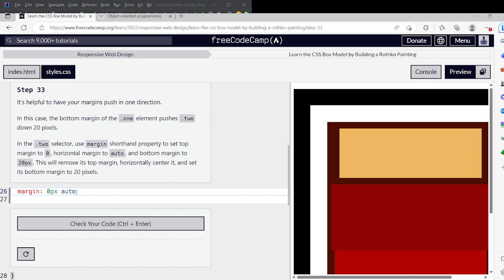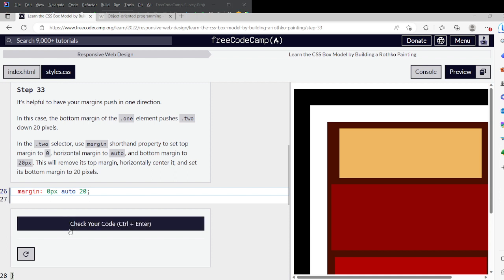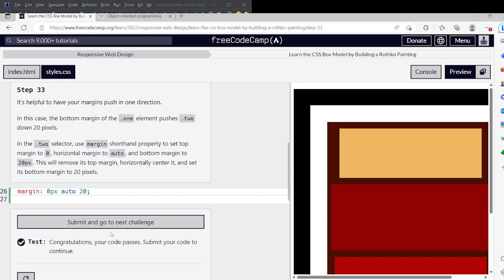And then bottom 20. And I don't think I need another one because then it would just be another horizontal. Yeah, it passes.